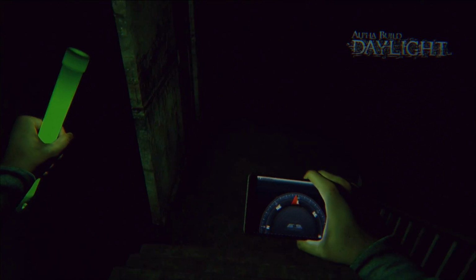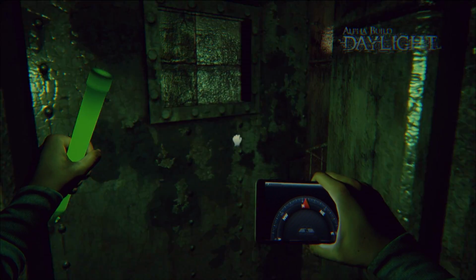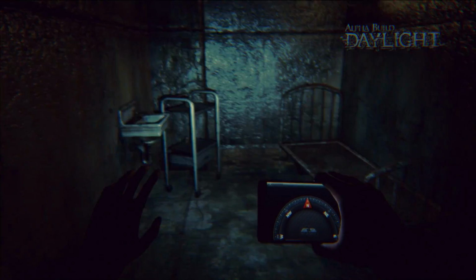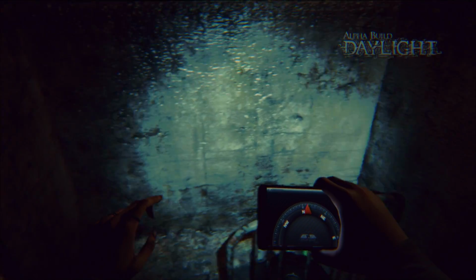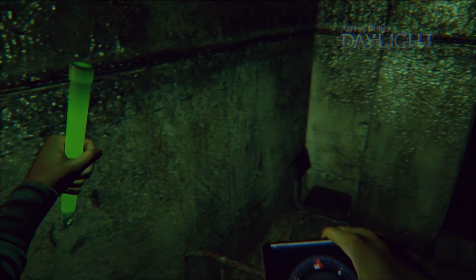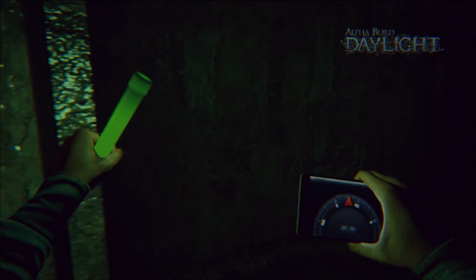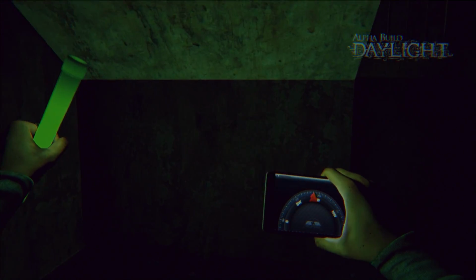So you slowly but surely make your way down to the basement and kind of see what's going on down here. Oh my god. So just more creepiness. Just that kind of desolate, abandoned area that we're really aiming for in the game. Oh, there's more glow sticks. Oh god, it's so fucking dark. So I think we should go back upstairs.